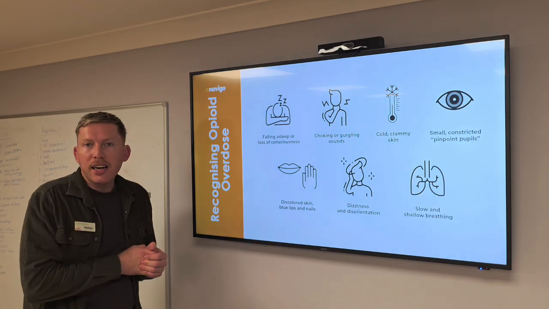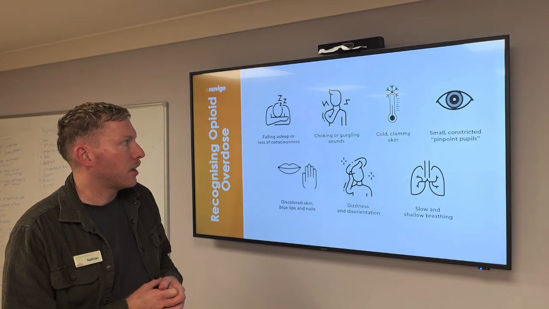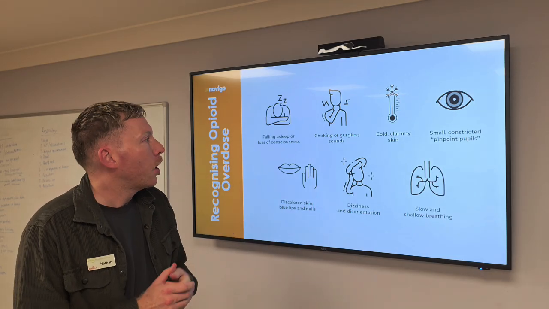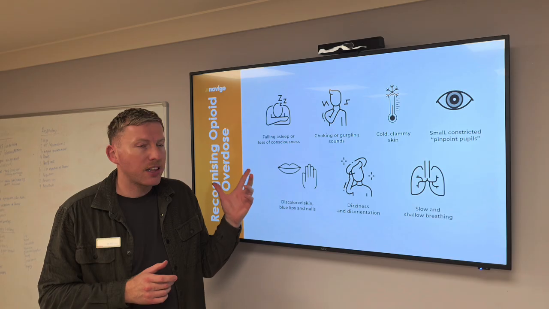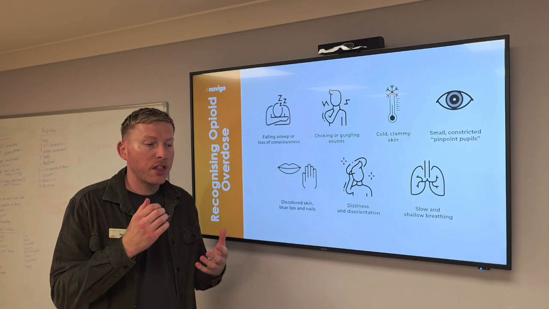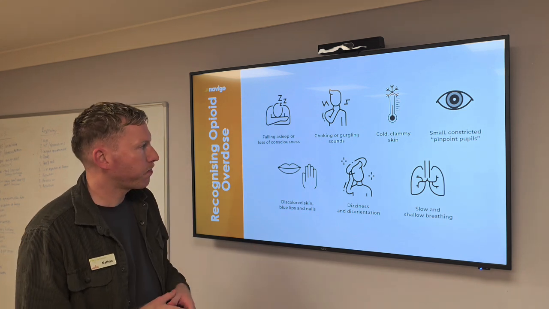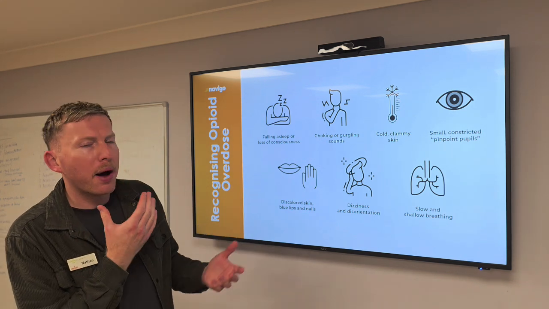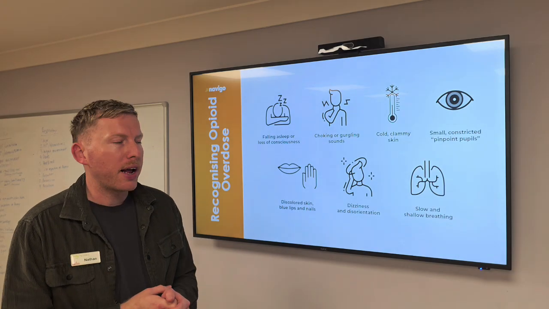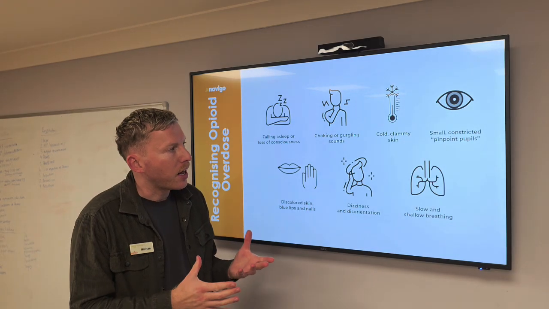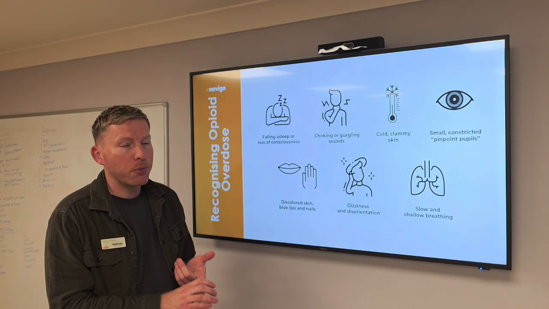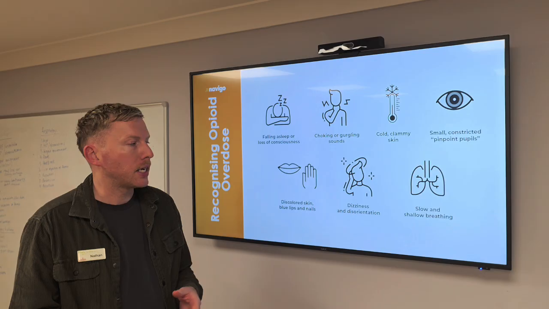So, recognising an opioid overdose, what are you seeing? You come across someone who is really sleepy, the consciousness levels are fluctuating, they could potentially be unconscious. When you're listening to them, are they choking? Are they making some gurgling sounds, which are not explainable by anything else? When you touch them on inspection, are they cold? Is the skin clammy? When you've looked at their eyes, are they small, are they constricted, are they pinpoint-like?